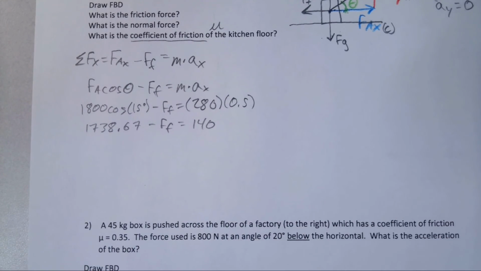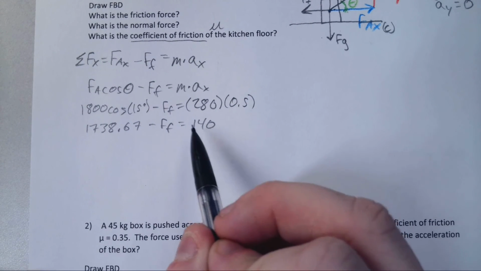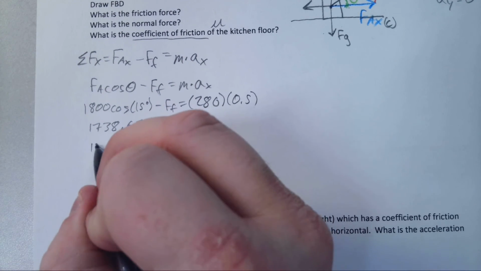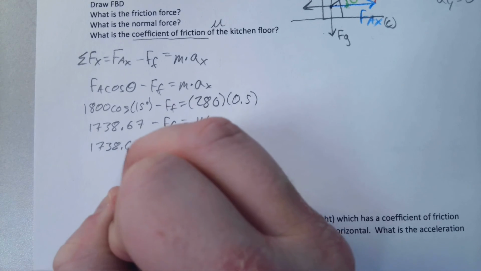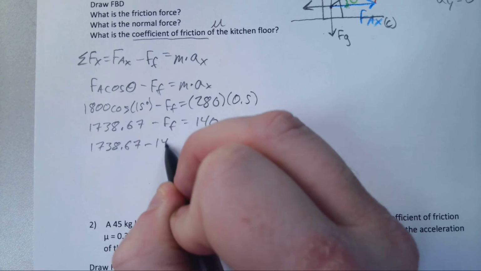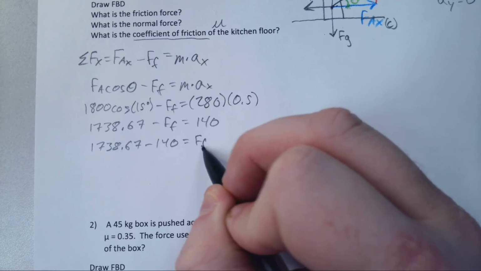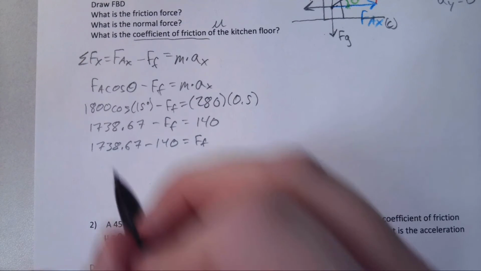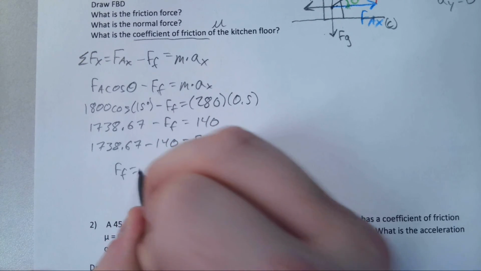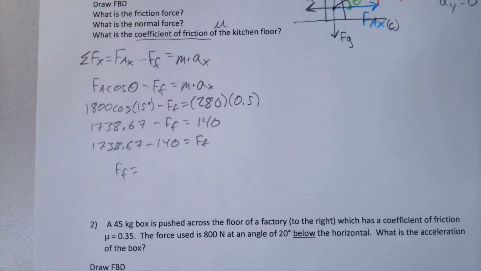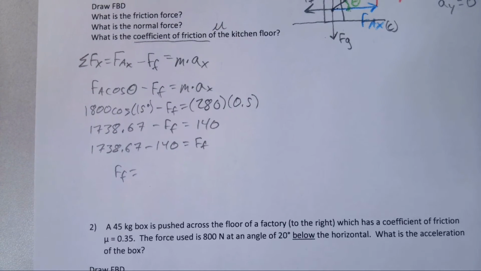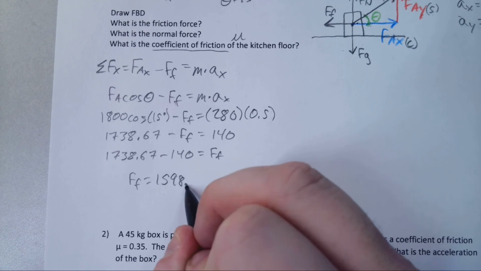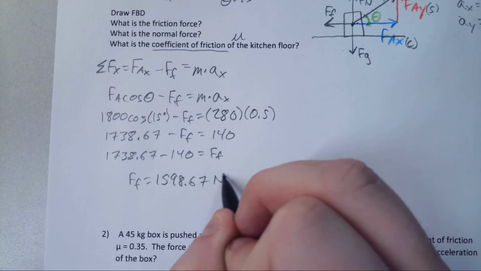And it's always good to just make sure we take our time. So I'll have to add over force of friction here and subtract 140. So if I'm being absolutely step by step here, this is what the equation would be. And then I always like to write my force of friction, or whatever my variable is, on the left side of there. No real reason, just habit.